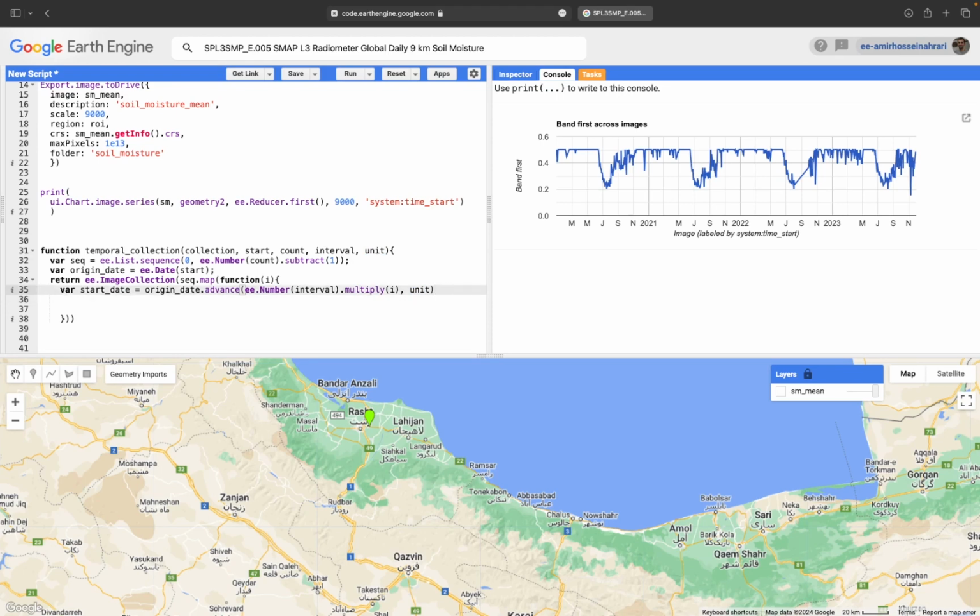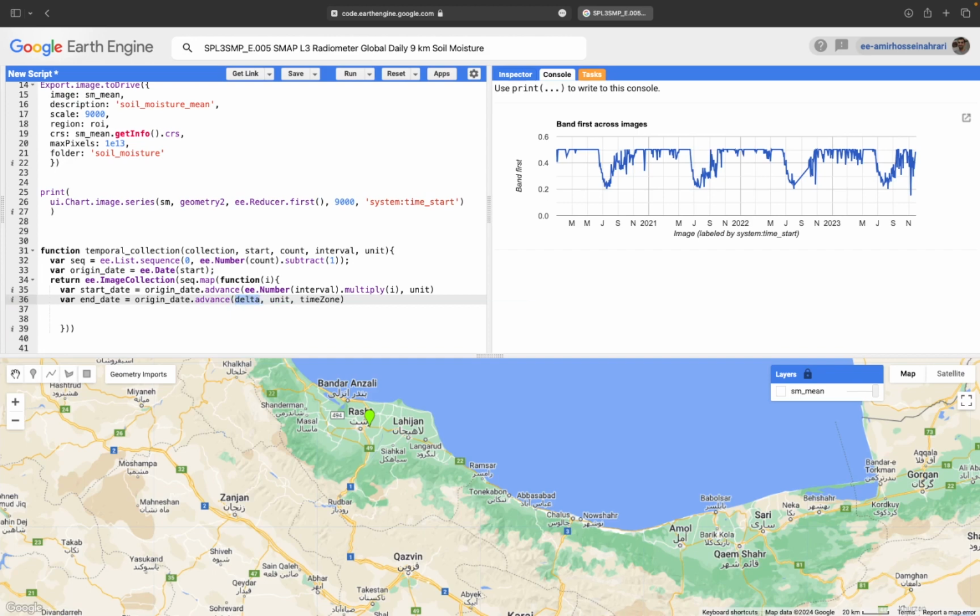Sorry, there is something wrong here. So the next variable is endDate equals originDate.advance again, go forward, but with a little difference. ee.Number interval, instead of the delta, as you can see, there are a couple of arguments here.